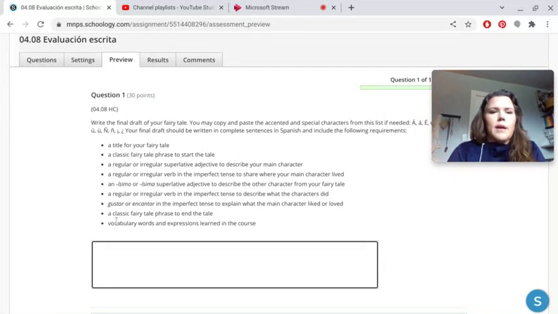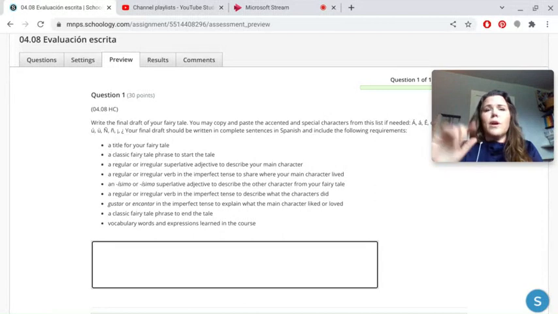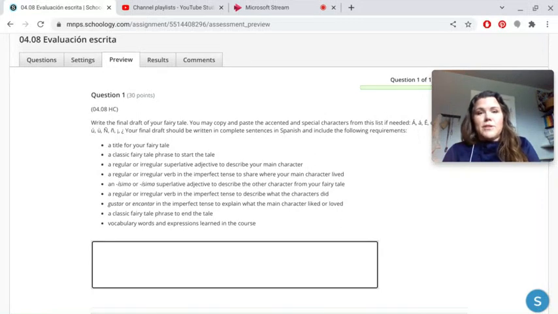And then you need to always make sure you're using vocabulary words and expressions learned in the course. So if you're using really rare vocabulary and grammar that we haven't covered this semester, something that Spanish 3, Spanish 4, or college level Spanish students are working on, it's going to be really hard for me to think that that's original work, unless you've already demonstrated that you have a very strong command of the Spanish language.